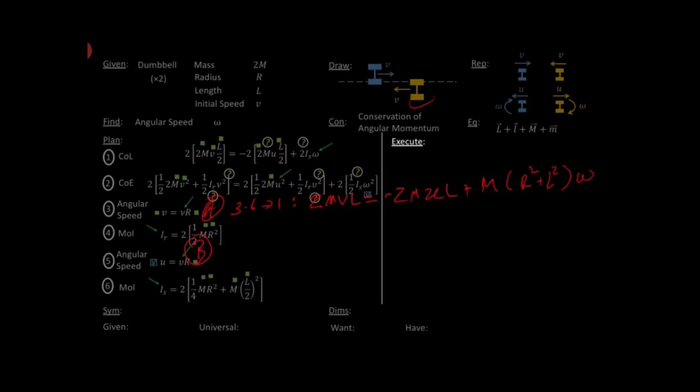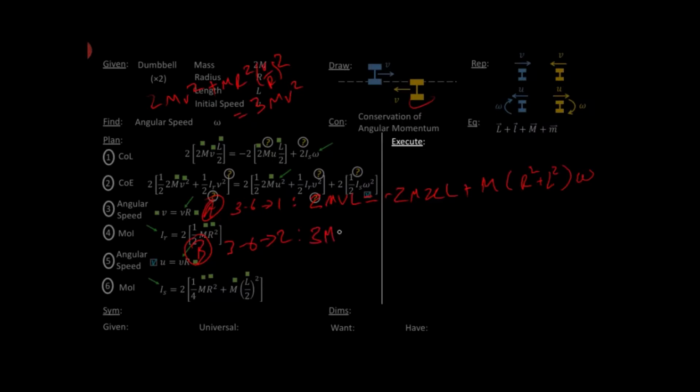And then B. Oh, look at all those things. All right, so what are we going to do here? So we toss that 2 in, so that gives us 2mv squared plus 1. Oh, the 2 and the 1/2 cancel, so we just have IR, which is 2 times 1/2 mr squared, so that's mr squared, and nu is v over r squared. So that's just, oh, that's just 3. Okay, so 3mv squared.